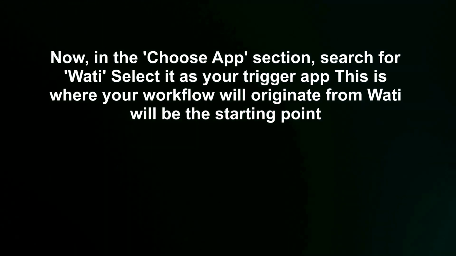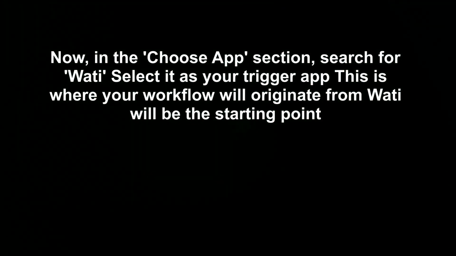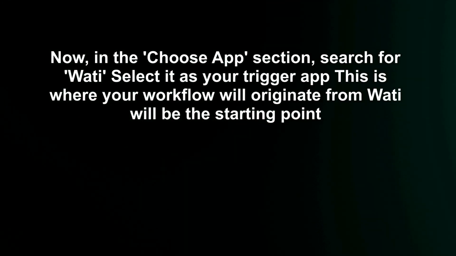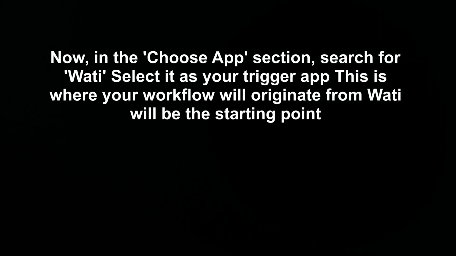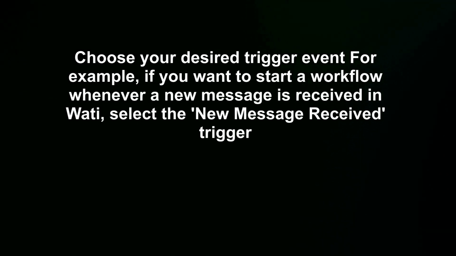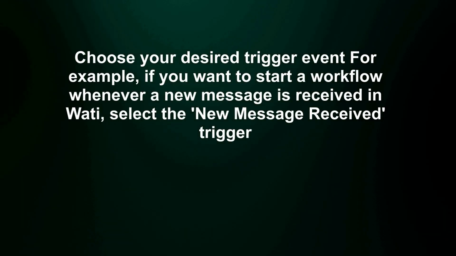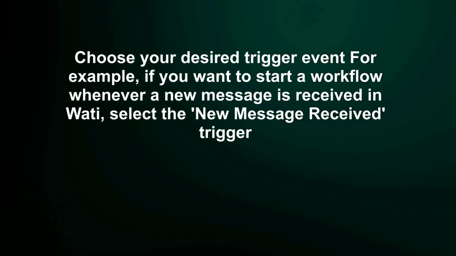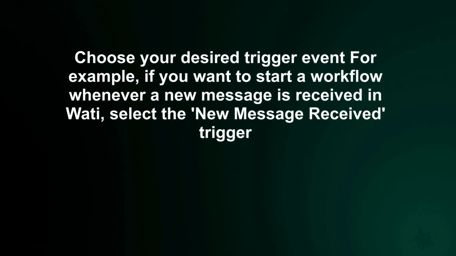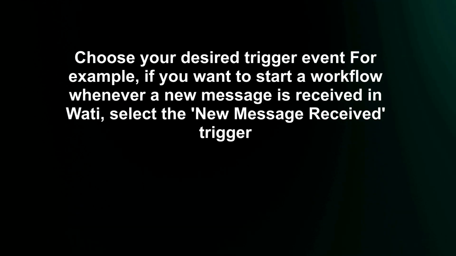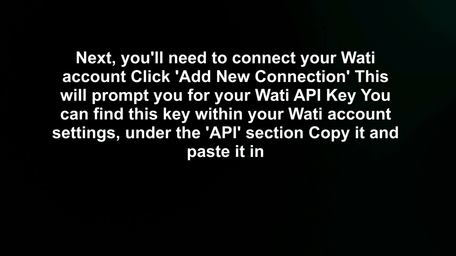Now, in the Choose App section, search for Wati and select it as your trigger app. This is where your workflow will originate from. Wati will be the starting point. Choose your desired trigger event. For example, if you want to start a workflow whenever a new message is received in Wati, select the new message received trigger.